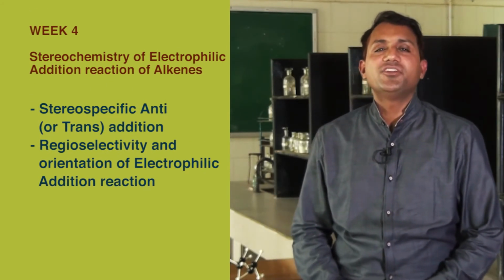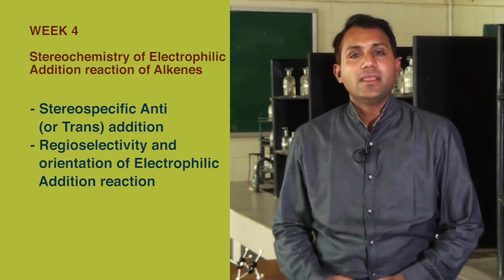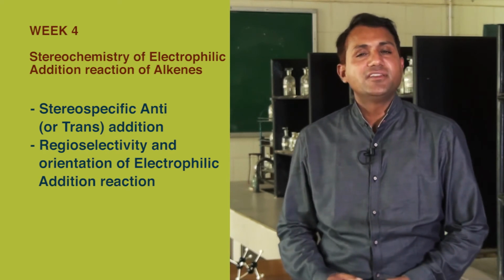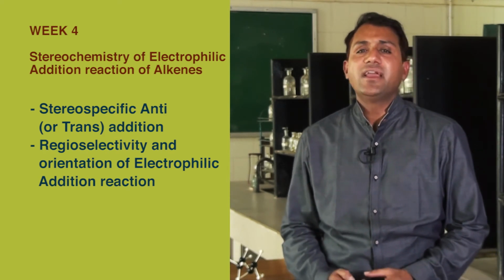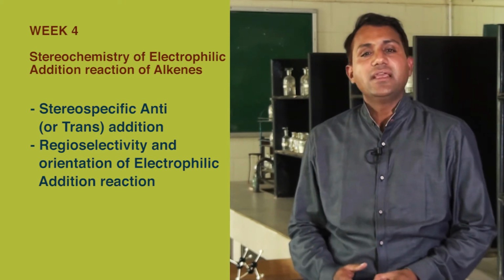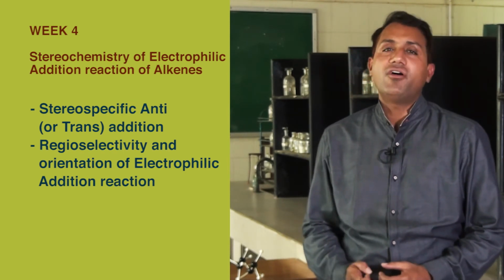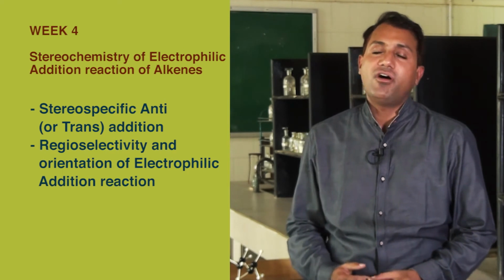In the 4th, 5th and 6th weeks, the stereochemical aspects studied so far will be applied for understanding of organic reaction mechanisms. During the 4th week, the stereochemistry of electrophilic addition reaction of alkenes will be discussed. In this week, we will discuss the stereospecific anti and trans addition of electrophilic addition reaction, and we will also discuss the regioselectivity and orientation of electrophilic addition reaction of alkenes.